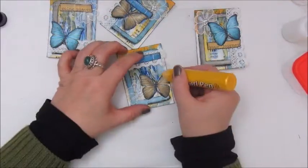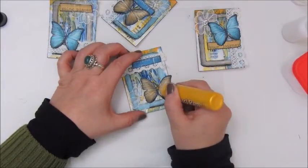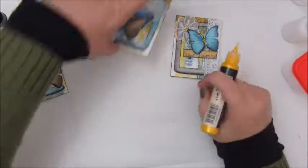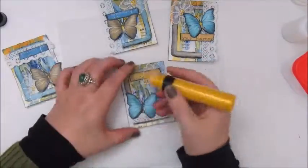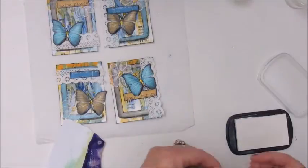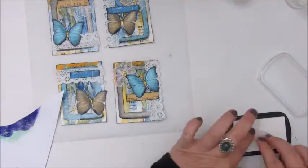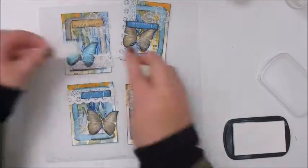And now I am adding some accents with a Viva, let me see, a Viva color pearl pen, and this is a yellow one, the Sunny. And this is one of the last steps, and that is using a little script stamp and some white ink to add some text on the butterflies.